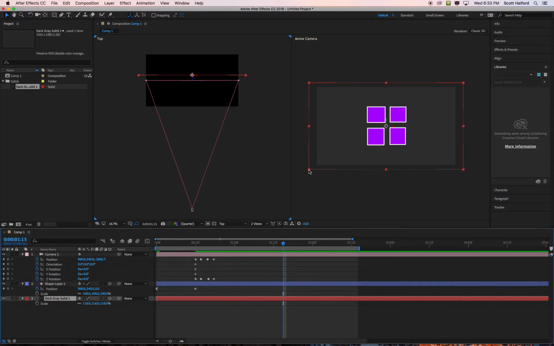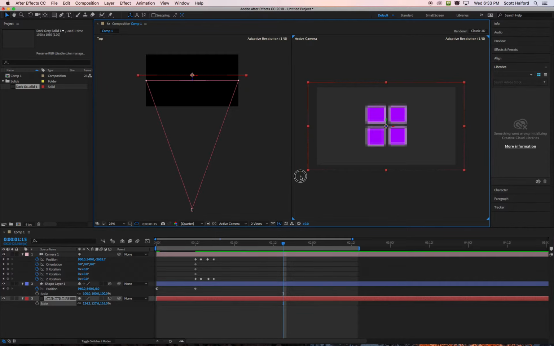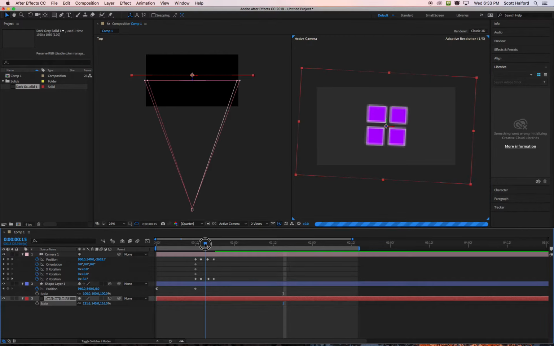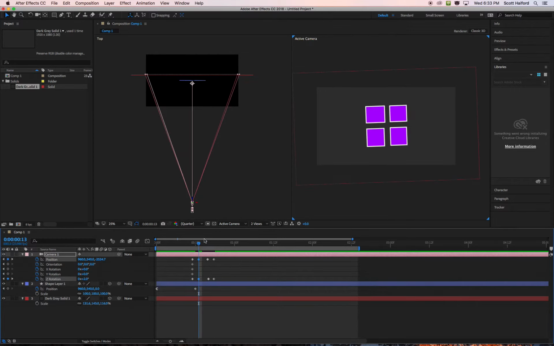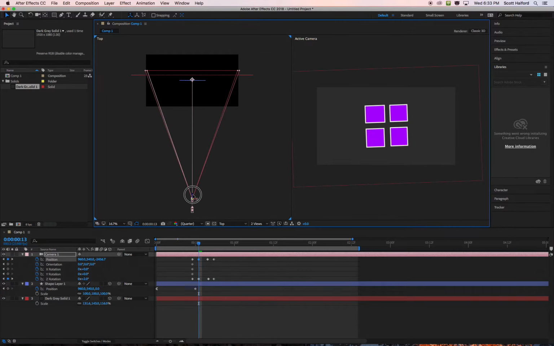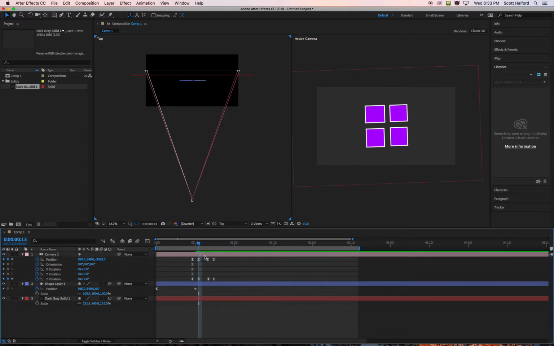I'm going to scale this solid up a bunch more too, so that as the camera does its rotation thing, I don't see the edges of it. Not very extreme. Anyway, you get the idea. See, this is another one that I could just sit here and muck with for ages. Boom. Maybe just add some easing to all of these.